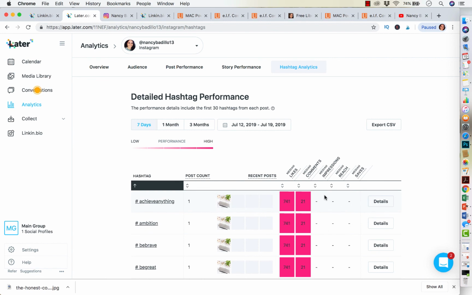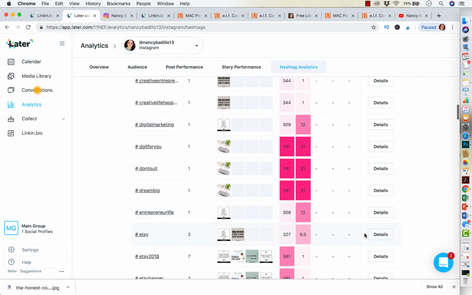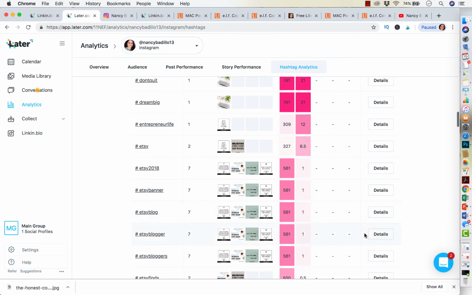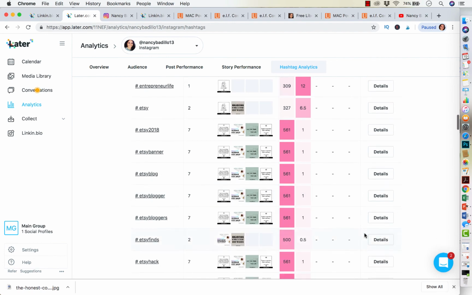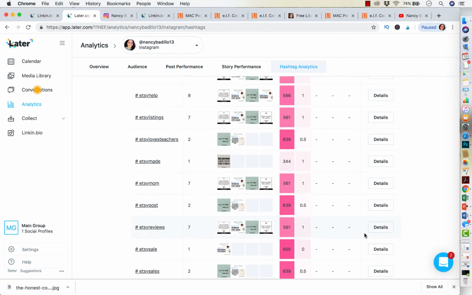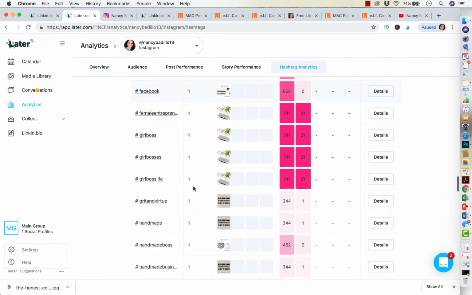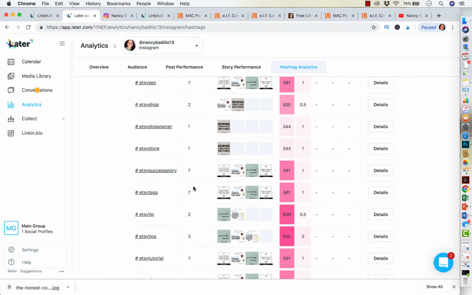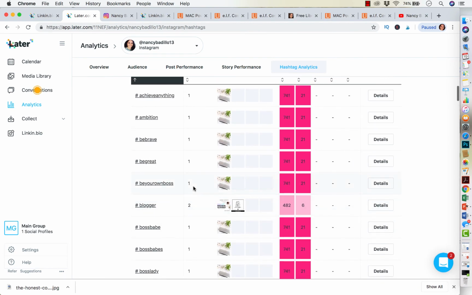It will give me how many impressions I got, how many reach I got, how many saves I got, etc. So it also shows you what keywords are working, what hashtags are working, what posts are working, and so on. And this is just a list of all the different hashtags that I currently use, and it's just going to give me analytics behind it. It's just going to take at least 30 days probably for the information to be there.